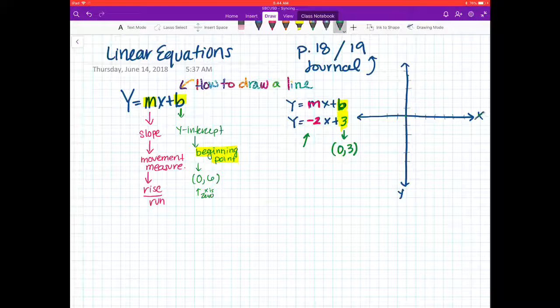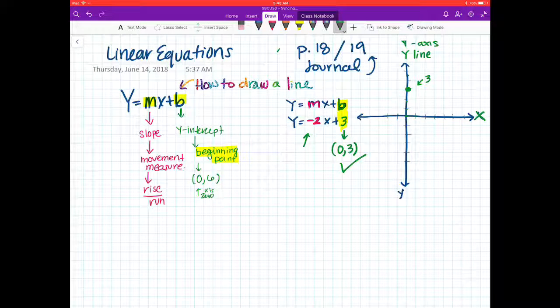Remember, X is your taxi. Your X didn't go this way. You didn't move. You only went up 1, 2, 3. That point right there is at 3. But it has to be on the Y line, which is called the Y axis. So we have our first point. Check.